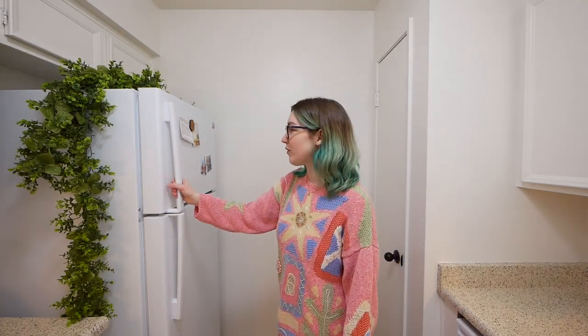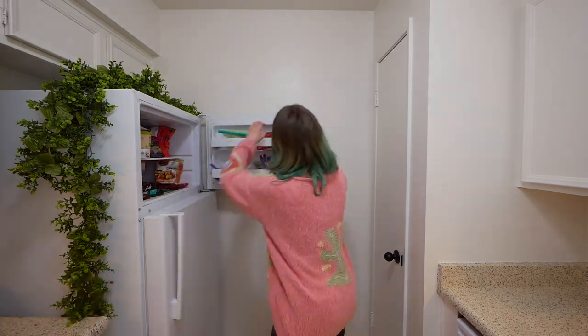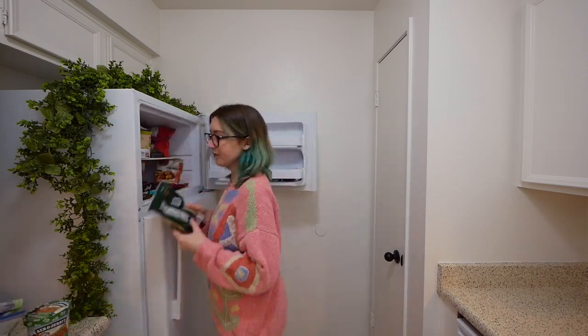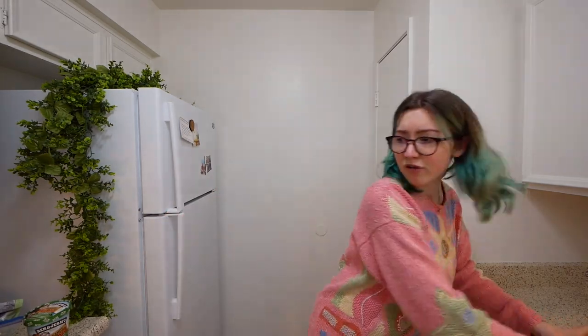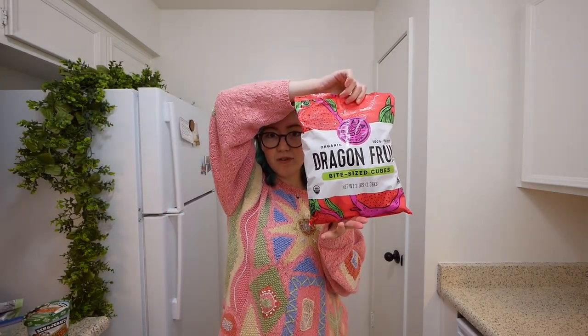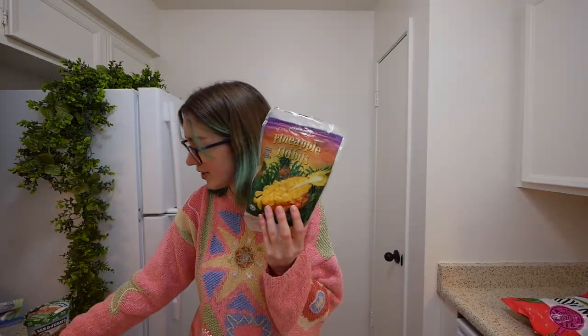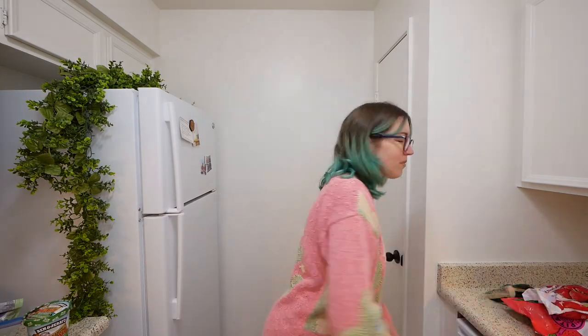Okay, let's start with freezer stuff, so it's not out for a long time. This is some of the freezer stuff. We got some frozen strawberries. I actually have a lot of frozen fruit right now. Some frozen dragon fruit, thanks to my friend Loopy for her mom giving us all her extra dragon fruit. Pineapple tidbits. Strawberry. It feels a little freezer burnt in there, a little crispy, you know? Probably should be using that soon.